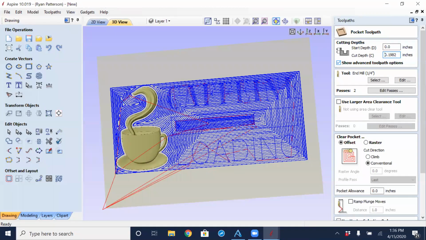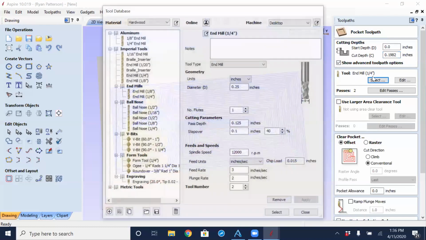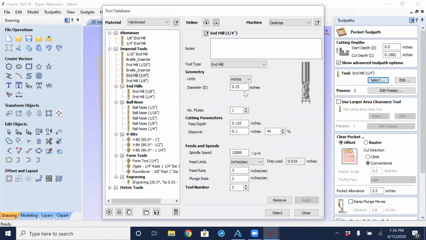Another couple things that I saw in doing this, we're only going in not very deep, and it says that we're making 2 passes. I'm quite certain that my machine is capable of doing all this in 1 pass. So there's 2 ways of doing this, actually three ways. One, if I know I always want to allow this cutter, this 1/4 inch cutter, to cut deeper than what it is happening here, like for the next time I use it and forever, I would come in to select and change the pass depth to a greater number.